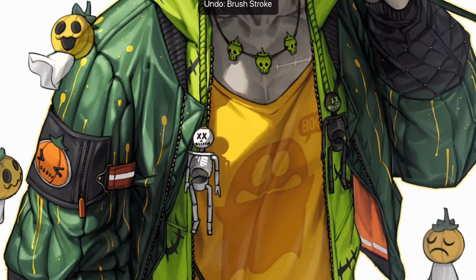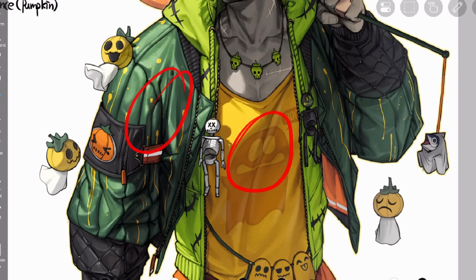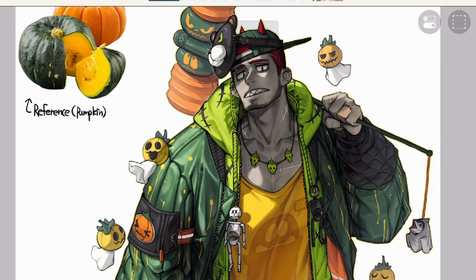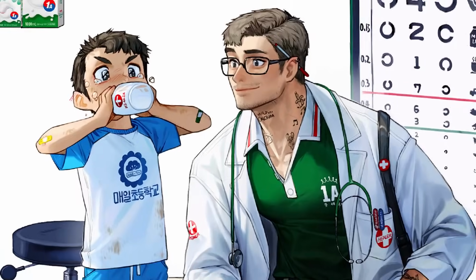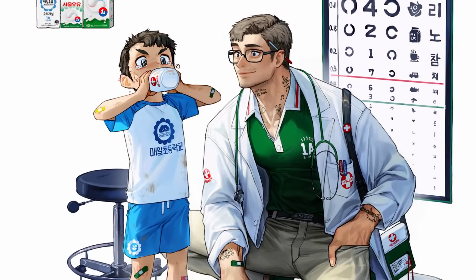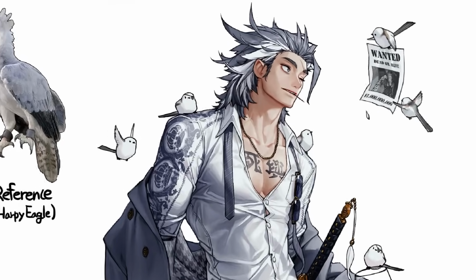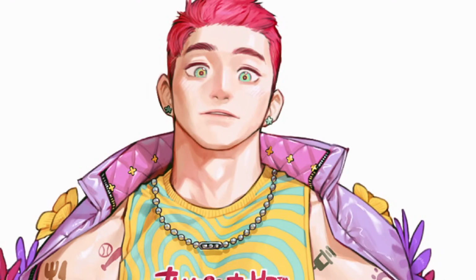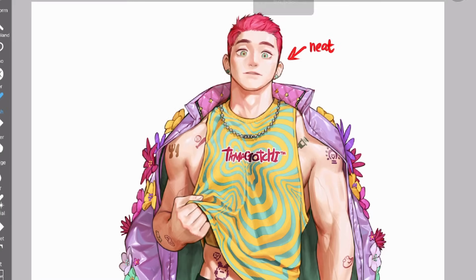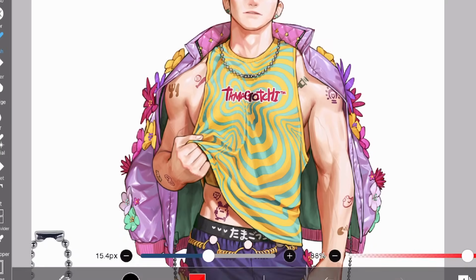You can see the difference in material between his inner shirt and his jacket. Painting these materials takes practice. While his shading is not overly complicated, Rinotuna really pays attention to details. The characters either have tattoos, accessories, band-aids, or whatever it may be, which makes them visually more interesting without overwhelming the overall design. Also, I love how Rinotuna line arts his works. It's really neat and well defined, but the painting inside of the line art is realistic.